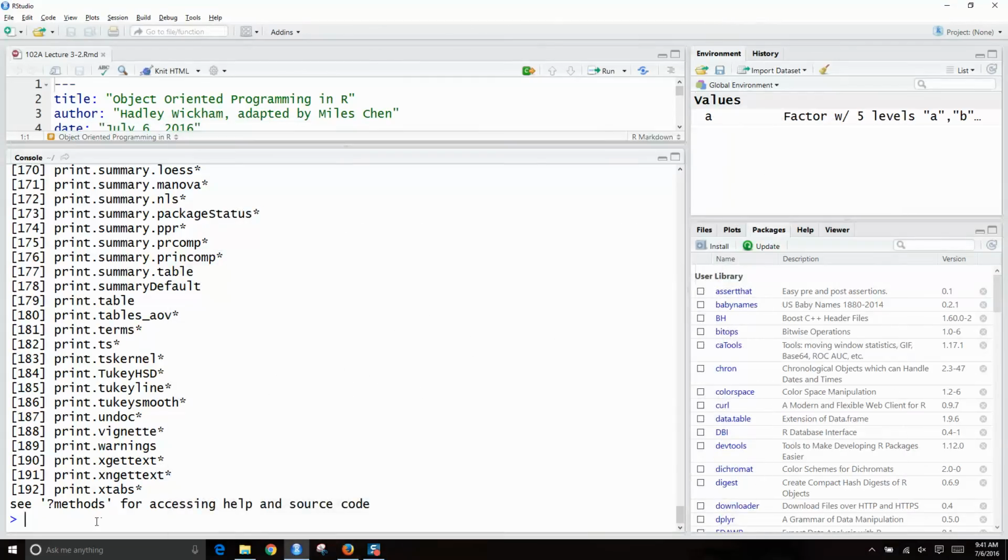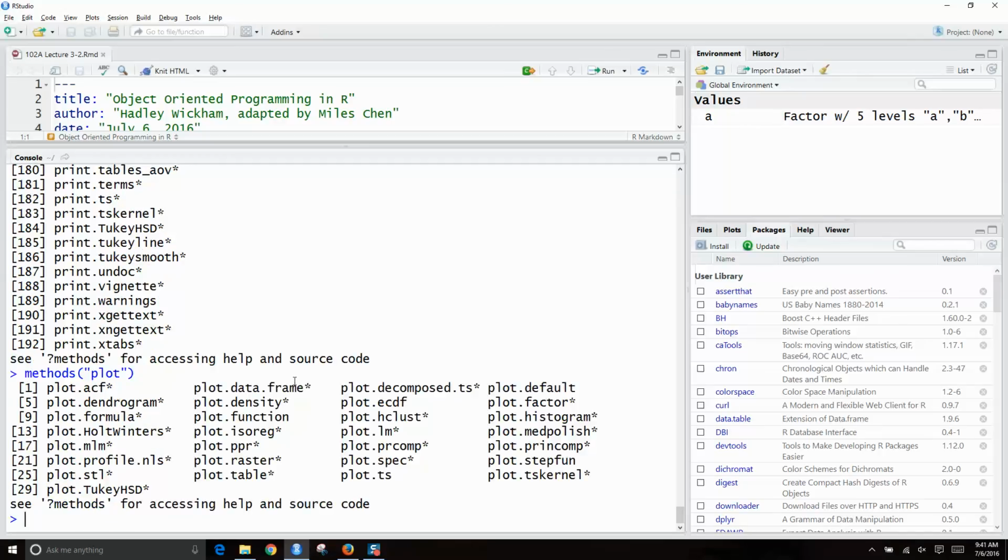I think we could ask methods for plot, and there will be a bunch also. Okay, so when you ask it to plot different things, it's going to plot them different ways, right?